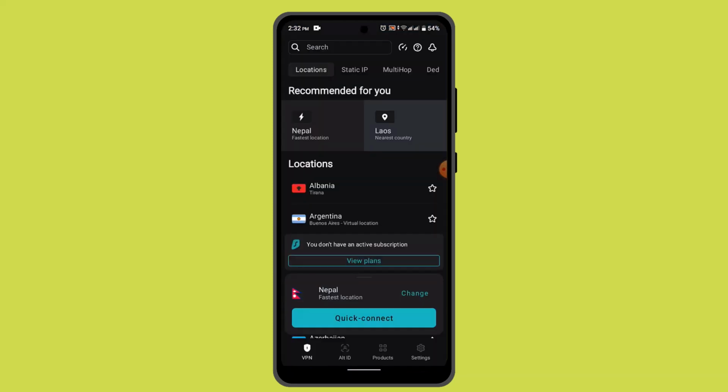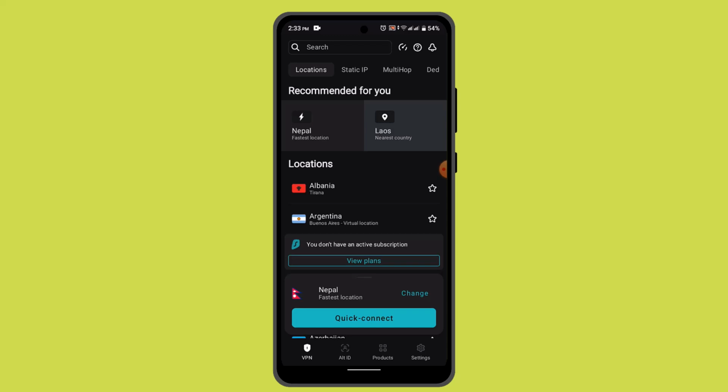When you're logged in, you'll see a list of available VPN servers located around the world. You can just go ahead and choose a server location where the content or service you want to access is not restricted. For example, if you want to access content available only in the United States, select a US-based server, and then you can just go ahead and click or tap the server location to initiate the VPN connection.